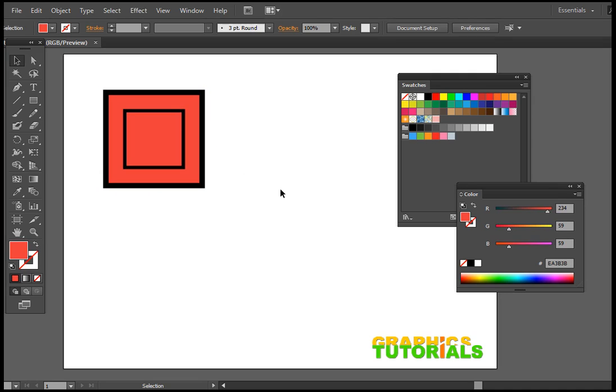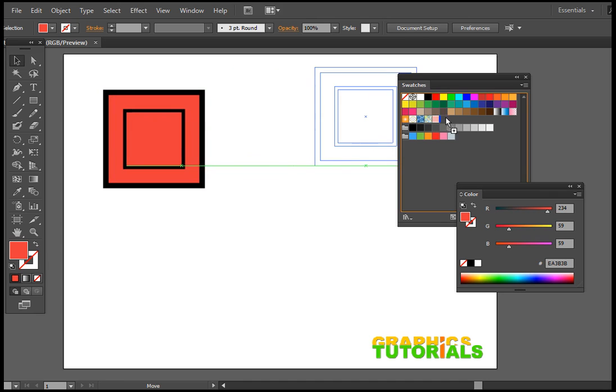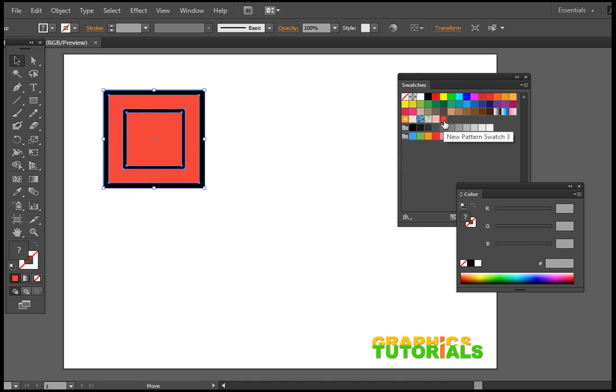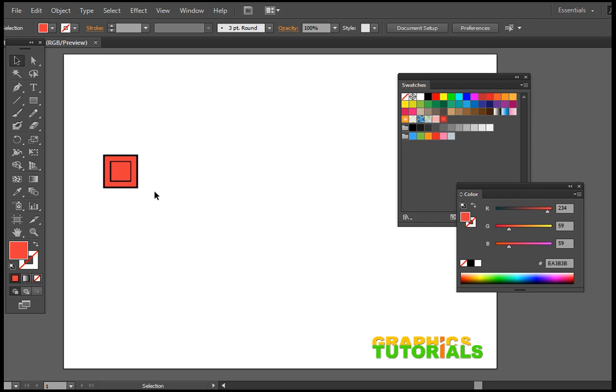Okay. Now, if you want your pattern to be in a larger scale, then make this large. If you want it in a smaller scale, then make it small. I'll be showing it in both the ways. Just drag this thing and place it here. So here you have this swatch. Now this one was a bigger one. I'm reducing this to a bit smaller, like this, and I'll drag it inside this swatch again.